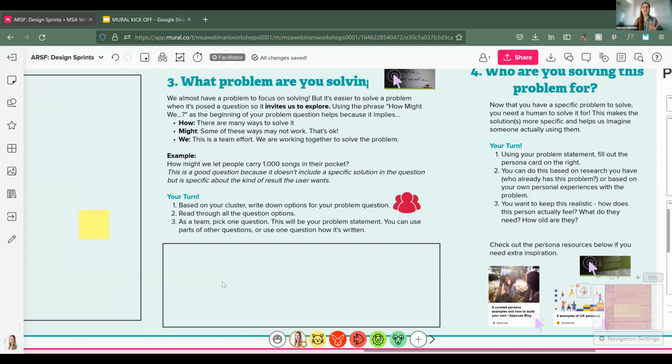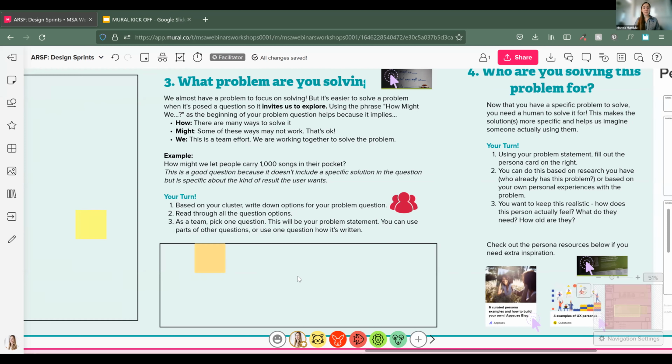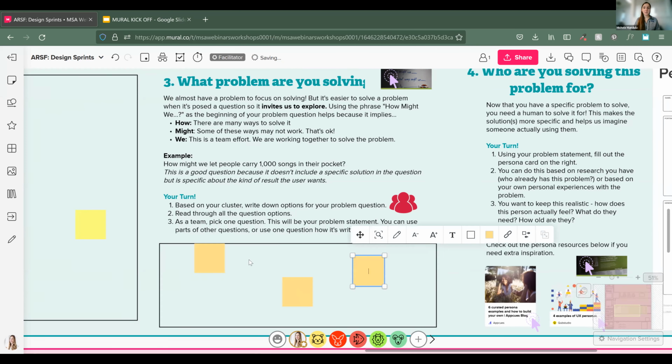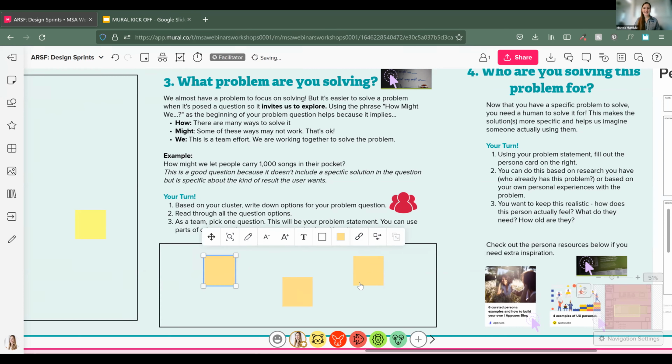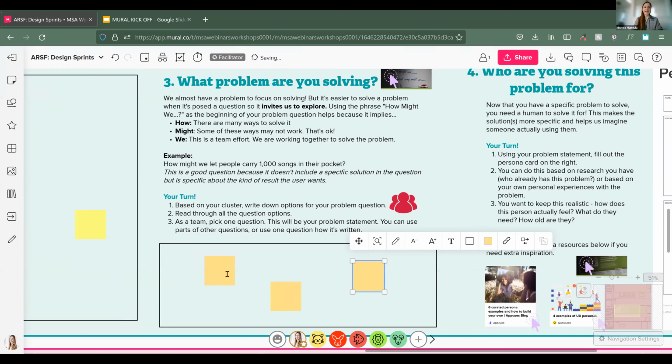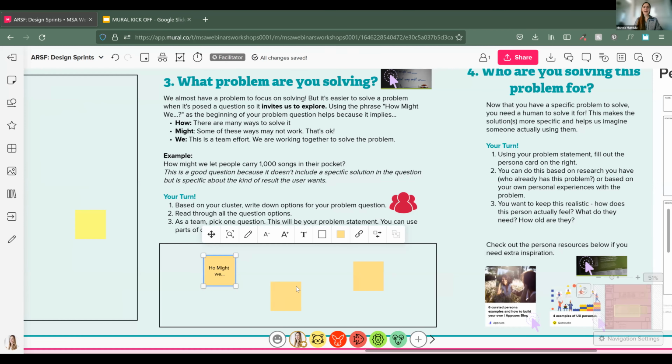So this is the next step after we've identified a cluster that we like, right? If we're focusing maybe on the charging problem or charging wait times, this is a great chance for your team to sit down and write out some options for how might we questions. And you may only have a couple, right? How might we questions are kind of challenging to write, and that's okay, right? Not everything related to design sprints is supposed to be super easy, but this is a great chance for us to say, how might we, and then answer that question either as a team or have your individual students write different questions and then talk about them together to pick one they really love.